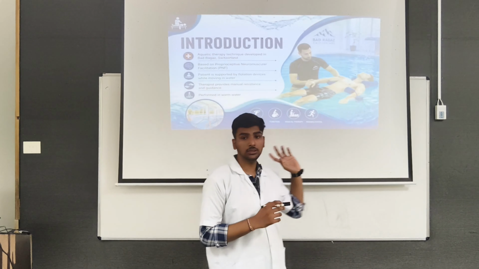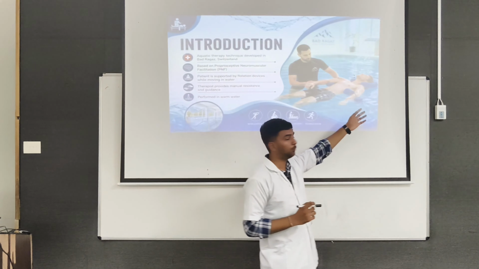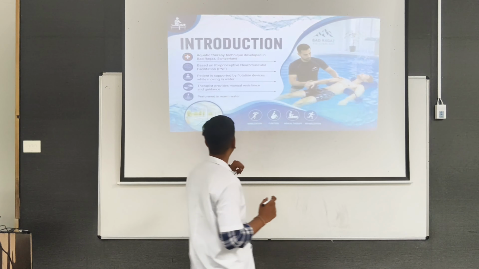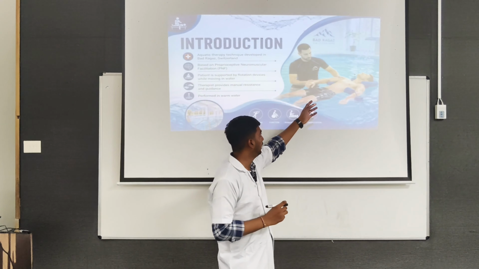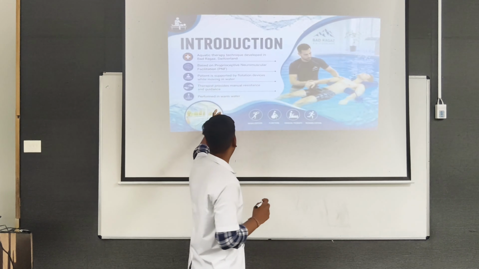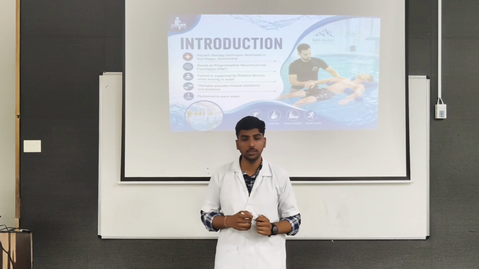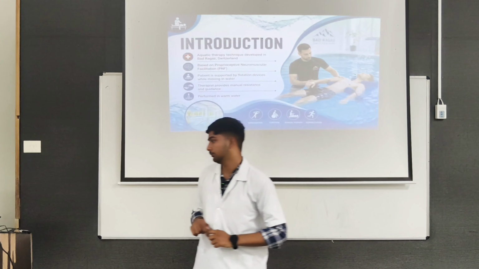Then the patient is supported by a flotation device. Here you can see the patient is supported by the neck ring and the arm ring. Then the therapist is applying manual resistance, and the movement is done and performed in warm water. It depends on the temperature gradient, which means you can set the temperature based on the patient's tolerance.